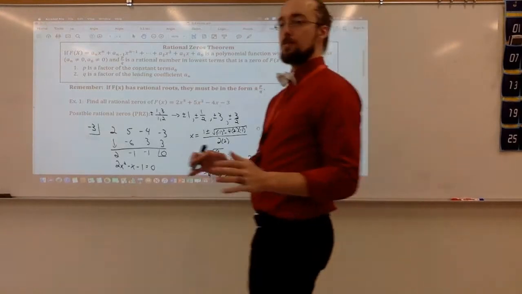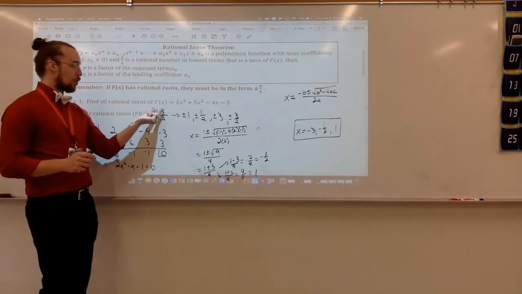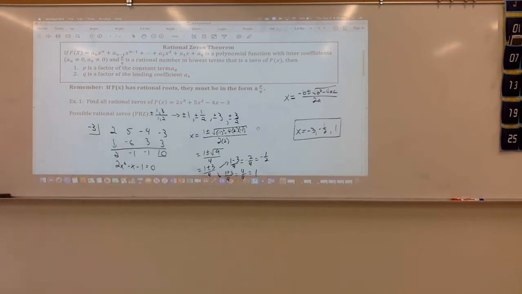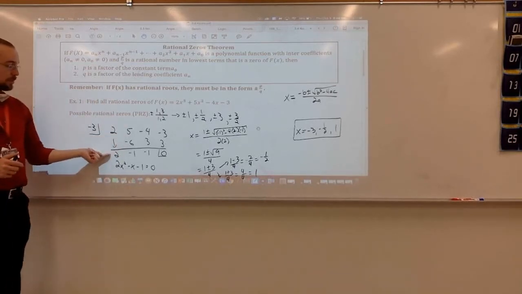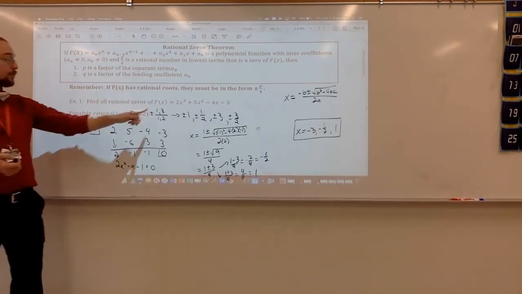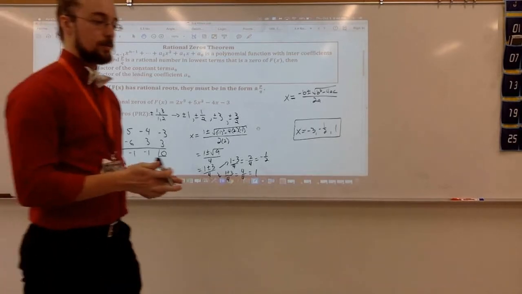Any questions on this process? We're going to find all the rational zeros by listing out all the factors of the constant over all the factors of the leading coefficient. Use our graphing calculator to identify one of those, and synthetically divide it out. We may have to use synthetic division more than once. If we had a 4th degree polynomial, for example, we would have to use synthetic division twice to get down to a quadratic. We would choose a zero that we see on the graph, and then choose a different zero once we get to our depressed polynomial.